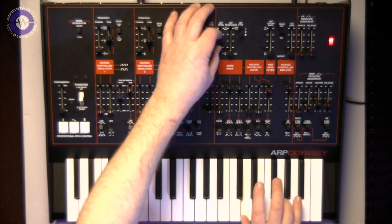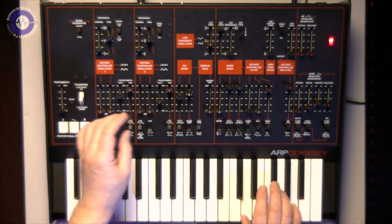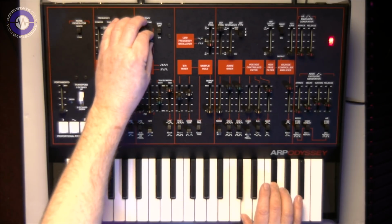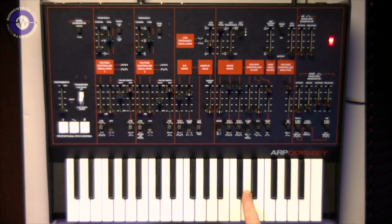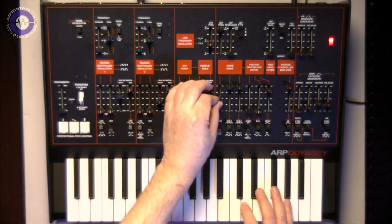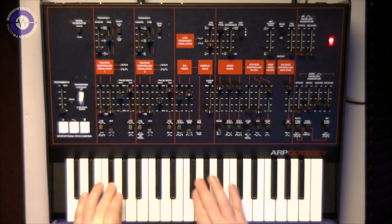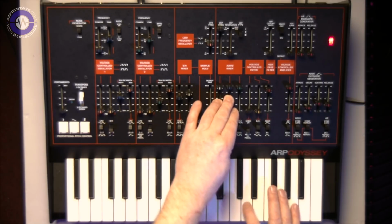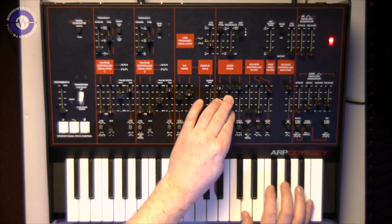Take the drive out, switch them into saws. Pressing one note is unison, second note then plays the second oscillator. That's kind of interesting. Let's bring the ring mod in as well. And that introduces some very interesting stuff when we play duophonically.